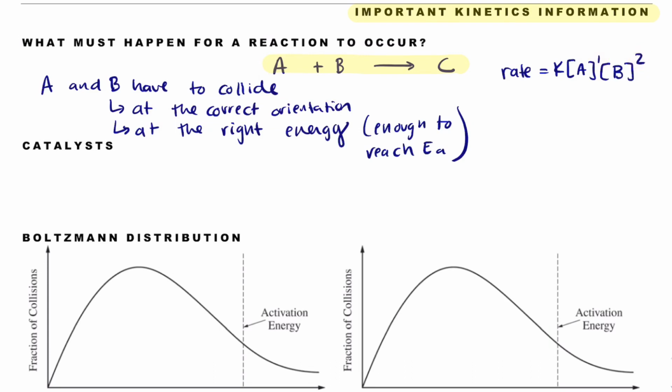But we could also have a rate law. Let's compare it to rate equals k, A to the first power, and then B to the 0 power. So what that would mean is that it wouldn't matter how much B there was. This rate is only dependent on A. So maybe A has to break in half first, and then it can react with B. So it doesn't matter how much B you have if that's the situation.